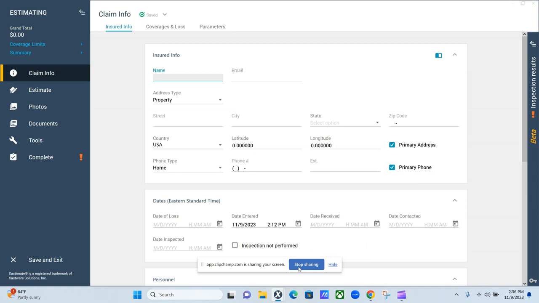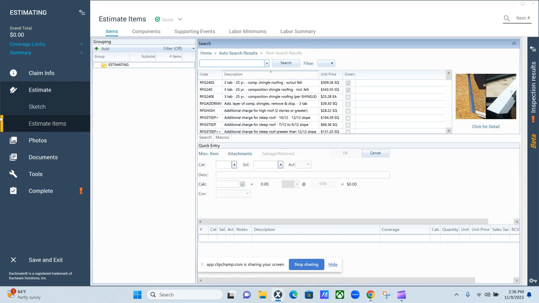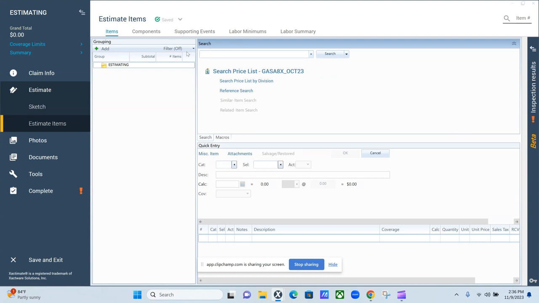All right, so in this video, we're going to go over the line items for roofing so you guys can see what each line item means. So let's go right to it. Looks like it's already sorted out. So we'll go to search, type in roof.